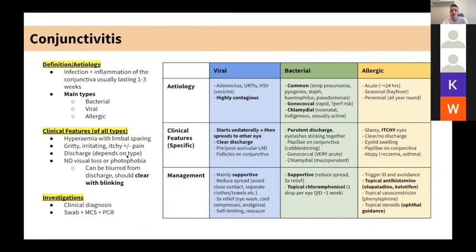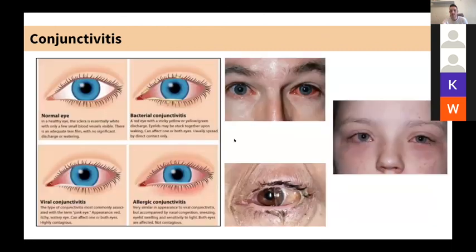Sorry, I should also just go through the clinical features. Red eyes, which can be quite gritty and irritating, some sort of discharge, and usually no visual loss are pretty much common to all of them. And it's good to clarify with the visual loss, because you get quite watery, dischargey eyes that can affect your vision, but if you clear it away with blinking, the vision should come back.